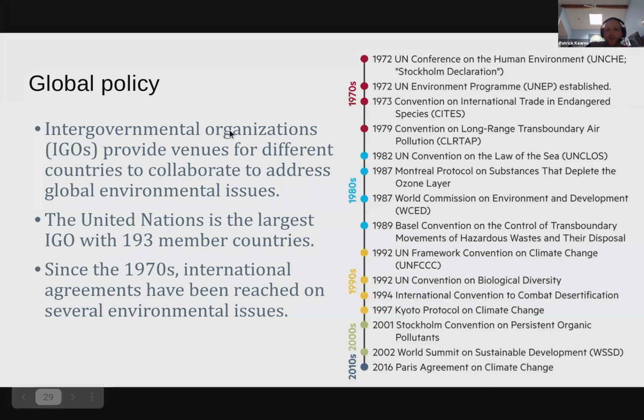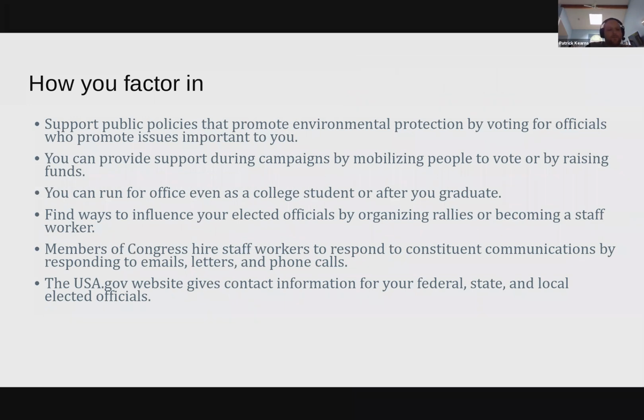So we can see a number of important things, including the Montreal Protocol in 1987, and others such as the Convention on International Trade in Endangered Species, CITES, a really important one, and the Paris Climate Agreement in 2016. So global policy does work when there's enough need for it. It's going to be interesting to see how global policy changes going forward. Climate change is kind of right in our face right now, but it's also the future demon as well. So it'll be interesting to see how climate change is factored into future global policy. It's not so much at the forefront right now, but eventually down the line it will be inescapable.